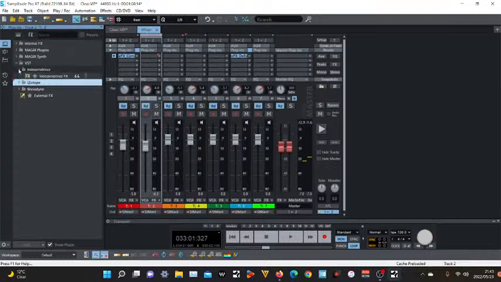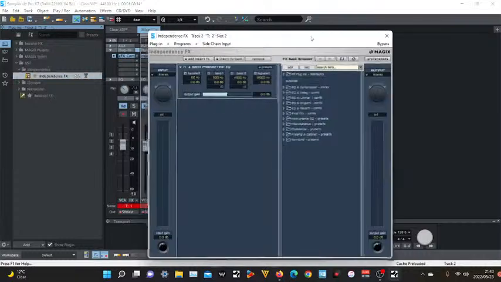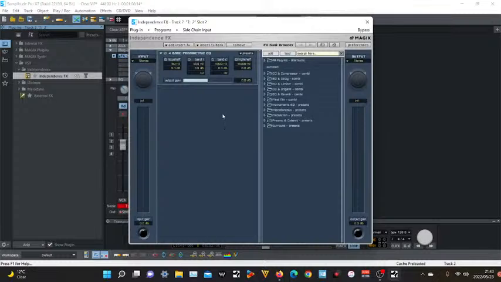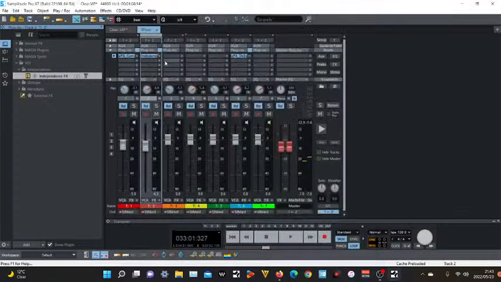Okay, there is Independence there. Okay, there is one. Independence, you old fella, you're still running, and you can basically add your instruments up here, select your instruments and so on. Great. If Independence can go, then any other one can go.